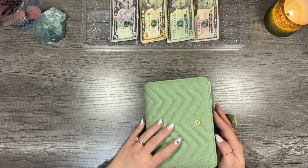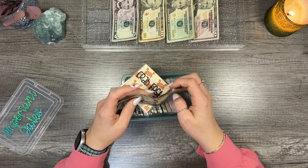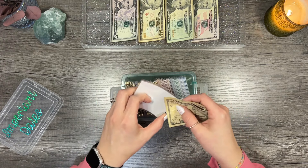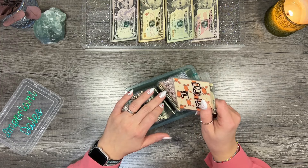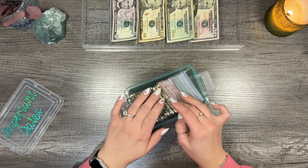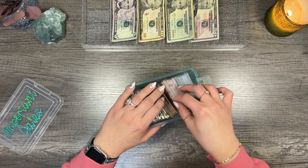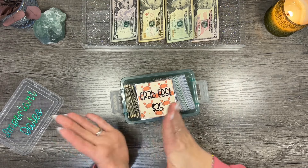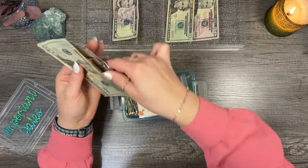Let's finish up our savings challenges. We have our important dates box and emergency fund to stuff. For our Crab Fest envelope we needed to add $10 to make $15. We have decided this year we're probably going to forego Crab Fest for the 4th of July, even though we've been saving up, because we just have a lot going on. For now, we're planning to leave the money as-is and continue stuffing Crab Fest for next year — hopefully we'll get to go. We'll also stuff the $35 envelope.